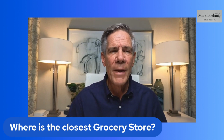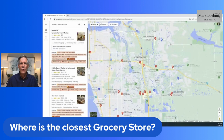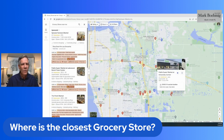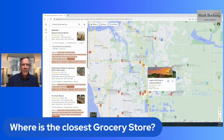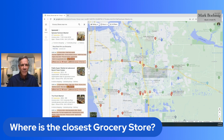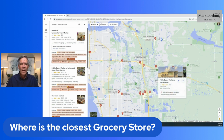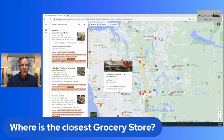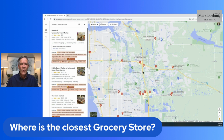When we pull up the map and look at the areas here for the grocery stores, Publix is the ruler around here in Florida. I don't know if you know it, but Publix has a corporate headquarters. I believe it's either in Tallahassee or Lakeland, but Publix is very big here. And then we also have an Amish grocery store called Detweiler's, and that is a really good grocery store. I would compare that to a Whole Foods, and we do have a Whole Foods here as well. But if you'll notice on this map, we almost have a Publix on every major intersection around Lakewood Ranch.